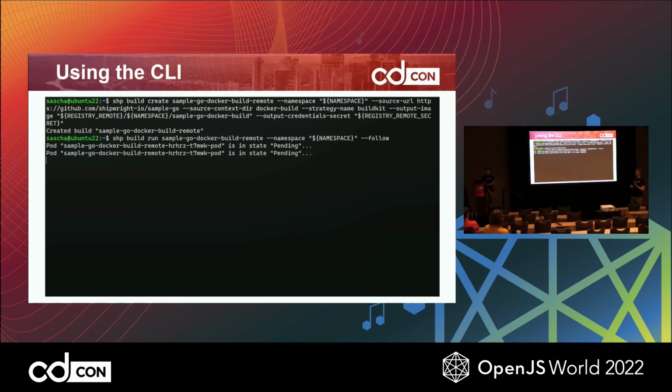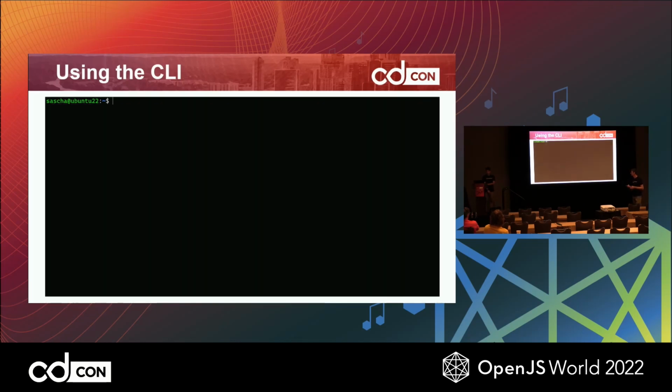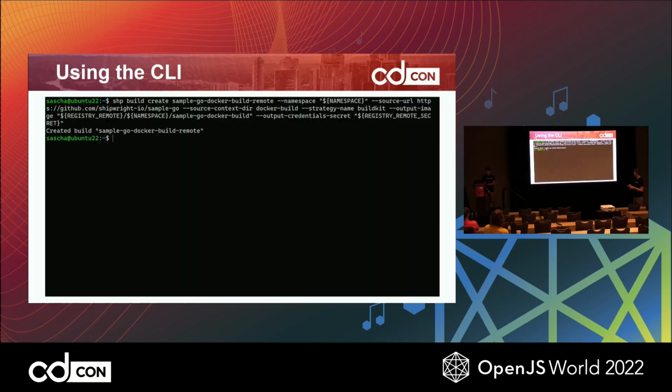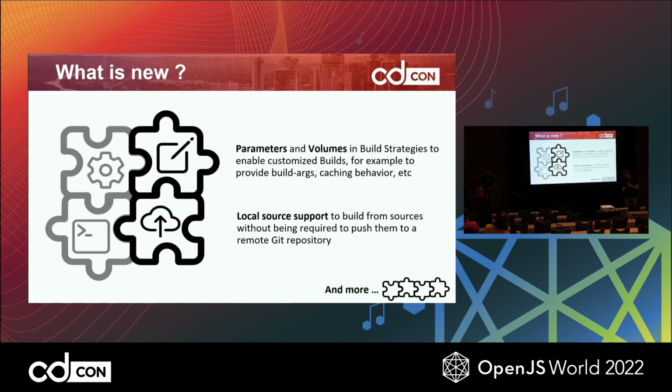I have to say something up front. The vendor of that software was so kind to introduce kind of a bug. You'll see it in a moment, but we'll get through it. So we are here in our CLI, and I'm running one command, which is the shp build create command. And when you see the things that go in there as arguments, then that's exactly what Enrique mentioned. So you see which source is being built, what is the strategy being taken, buildkit in this case, and what is the output image, meaning where do we want to push the image to. And that's the bug.